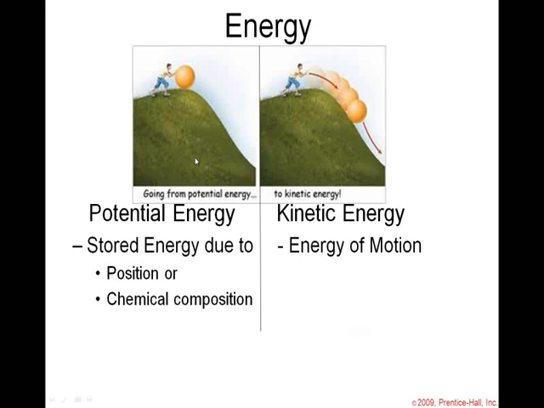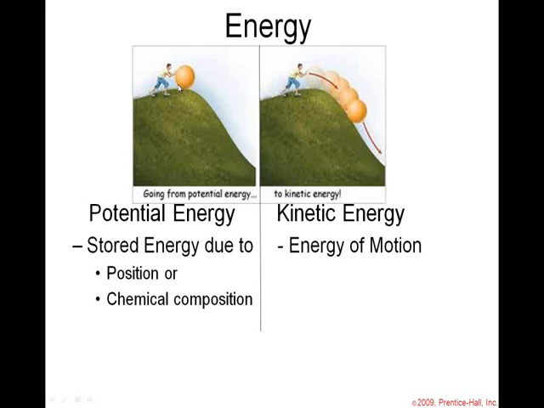You probably remember from middle school that energy can come in two forms, potential and kinetic. There's lots of ways of classifying energy. This is one way, potential energy and kinetic. If I have a ball on top of a hill, by virtue of its position, it has potential energy. If that ball gets pushed, that potential energy becomes energy of motion, known as kinetic energy, and the ball rolls down the hill.